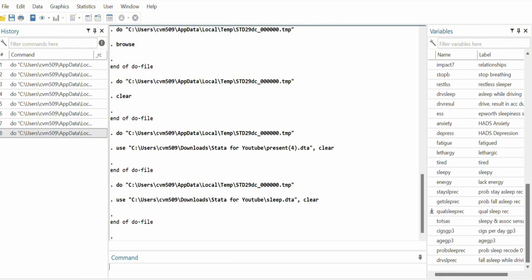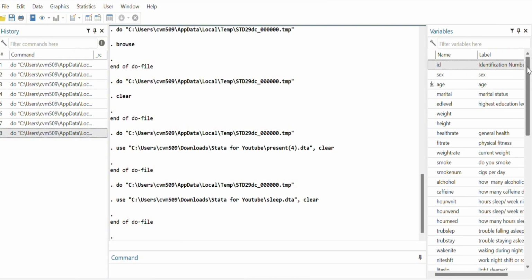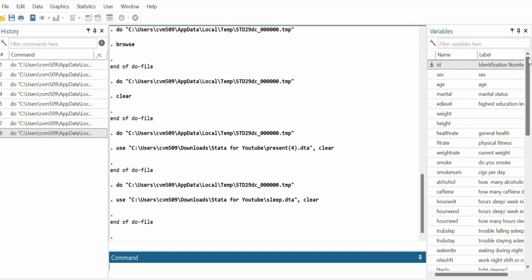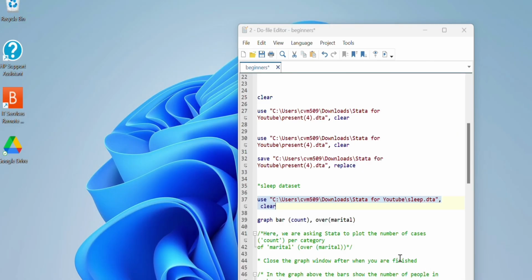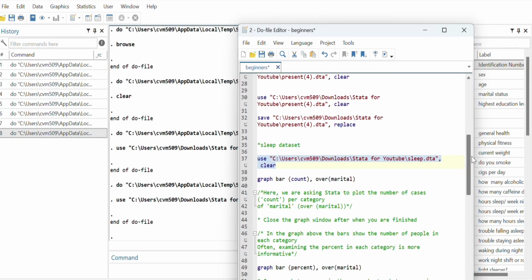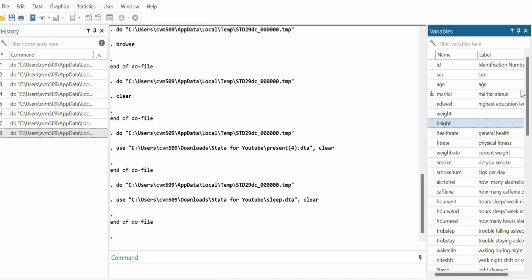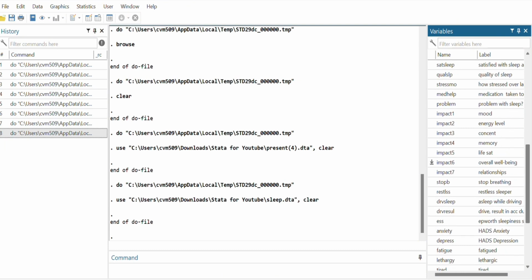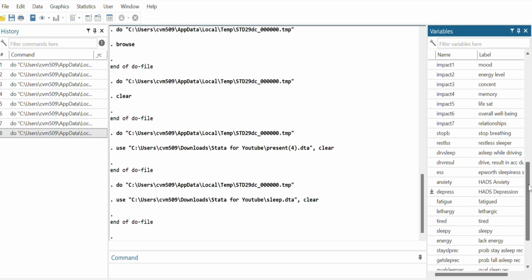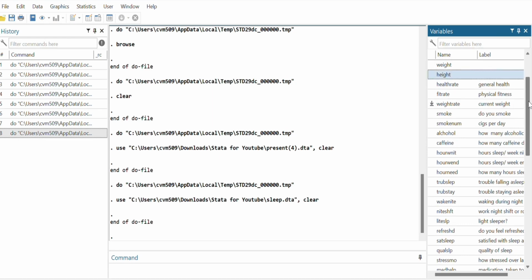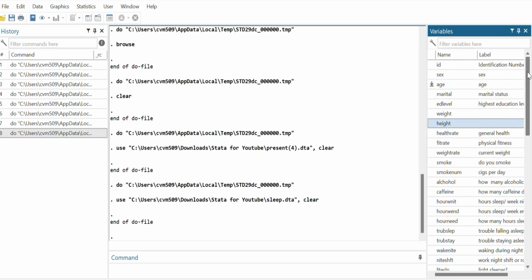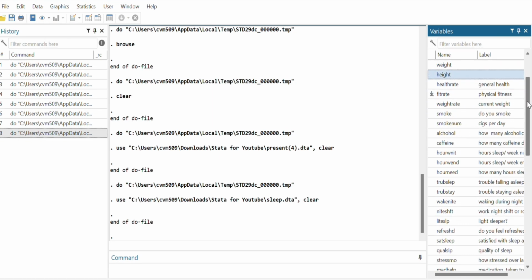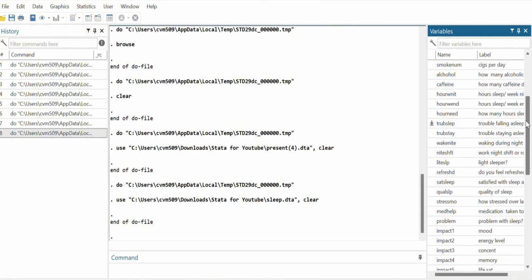We have even more variables here. You may decide to do some stuff there. If you look at the data set, you can see some variables that we have here. So you can decide to do anything.